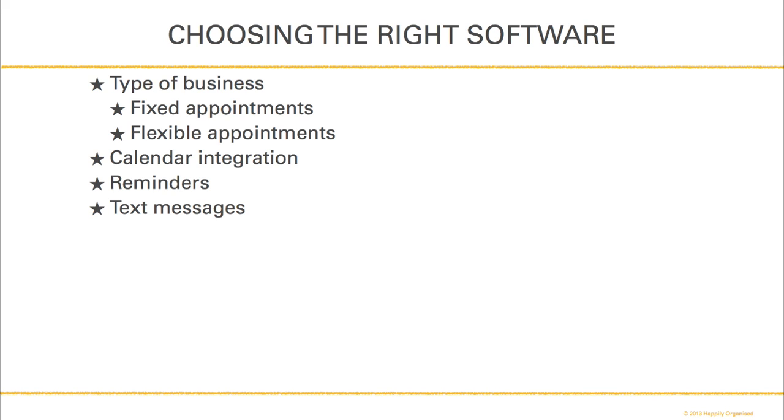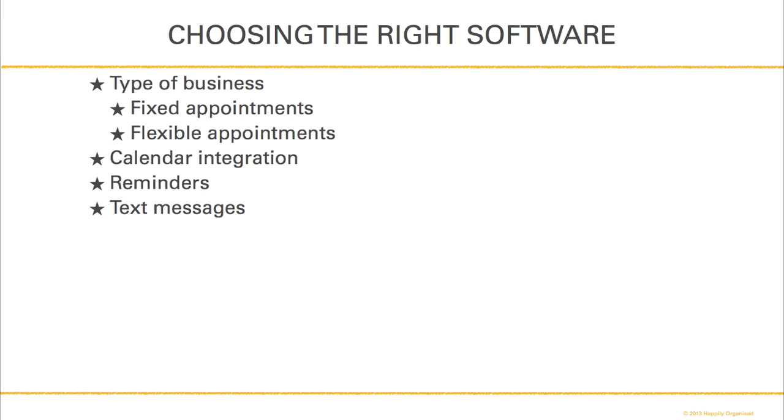The next thing is what kind of calendar integration you need to have. Let's say you're using Google Apps and you've got your name at yourcompanyname.com. That's perfect because a lot of the scheduling solutions will allow that. Now, let's say you use Outlook or another type of mail software that's on your computer, and you need to sync your calendar with the online scheduling software. Then you've got to find the right solution for that.